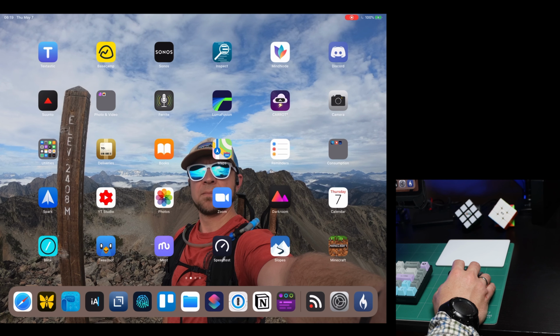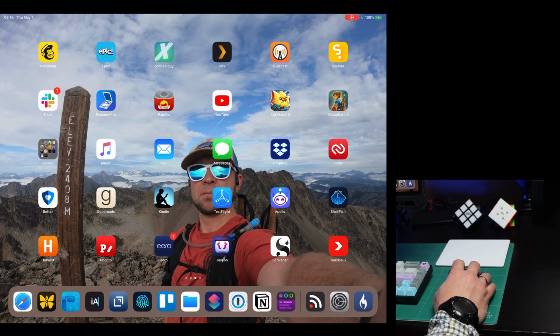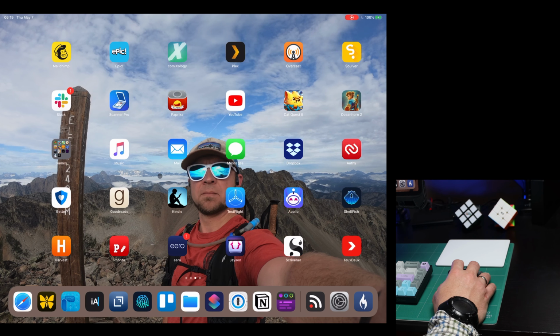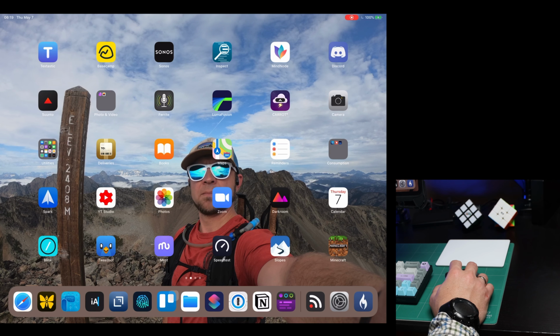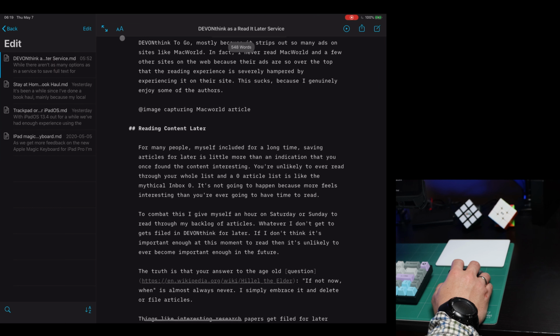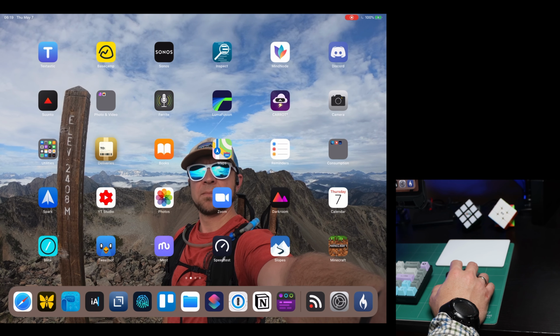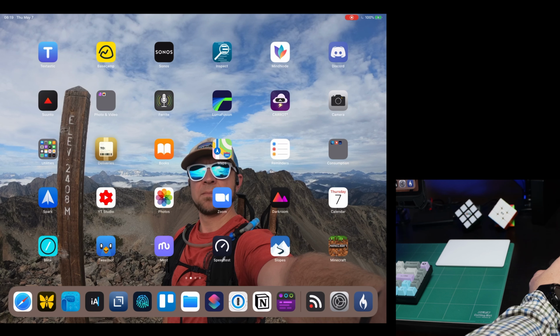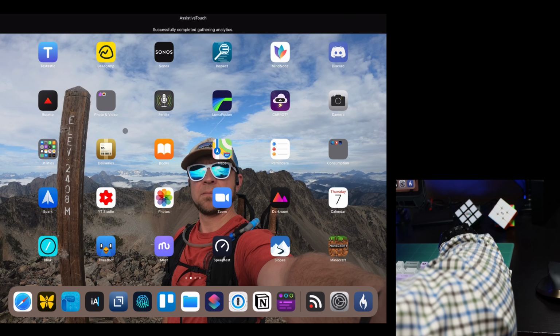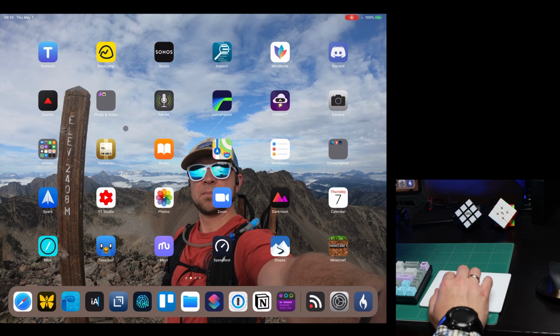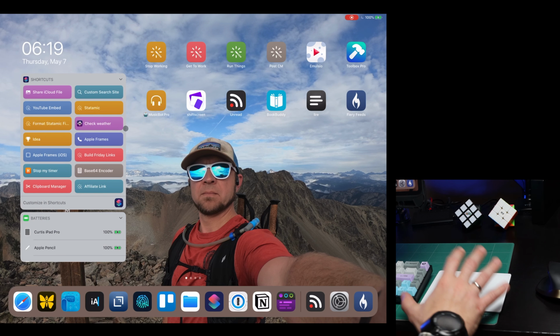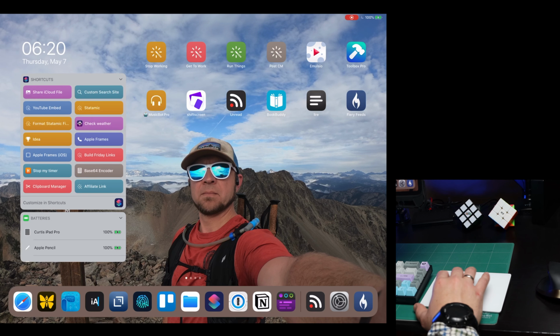There you go. We can navigate back and forth by clicking to drag and get our different apps. We get the magnetic cursor in apps that support it, which is just normal, right? AI Writer supports it because they're using standard controls. So there's lots to like about this. I think that's a totally viable option, but, oh, there you go. Successfully gathered analytics. I don't actually care. I find the trackpad to be just simply more intuitive.